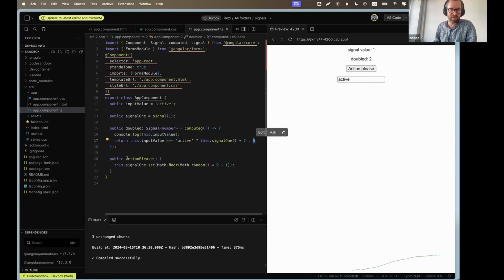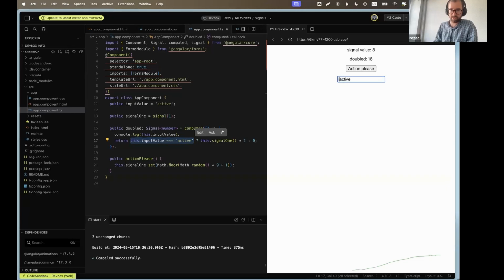So now this action is triggered from the markup. It just generates some random number and sets it to signal 1. I press it and signal 1 is updated, double is updated, everything works, because this input value is active and the condition passes.